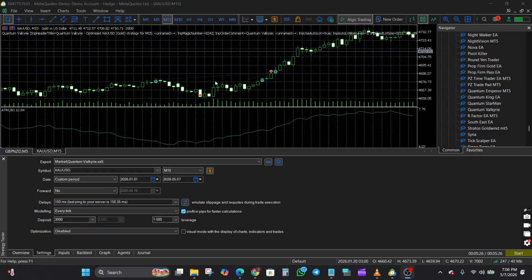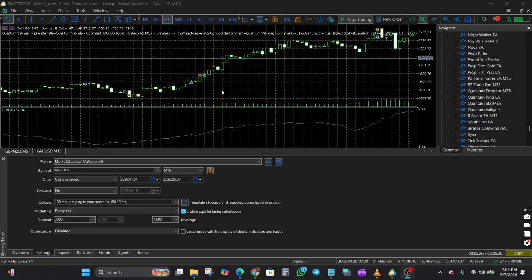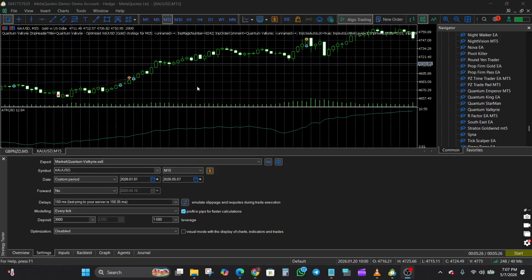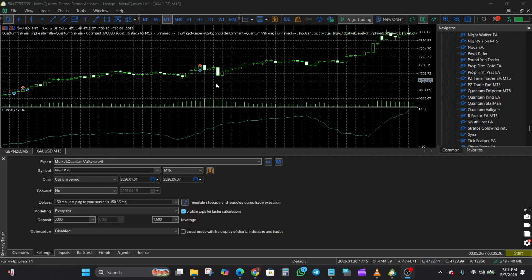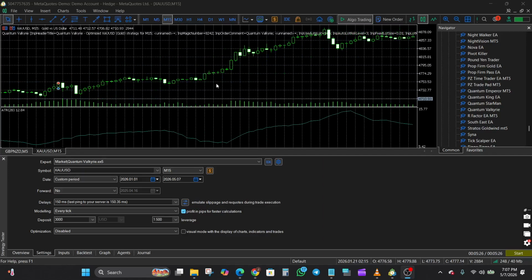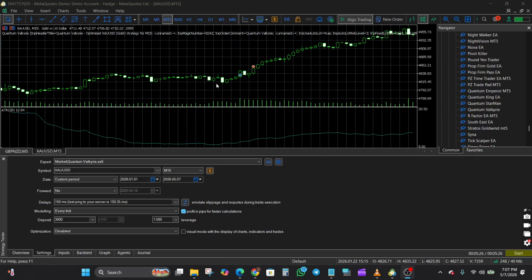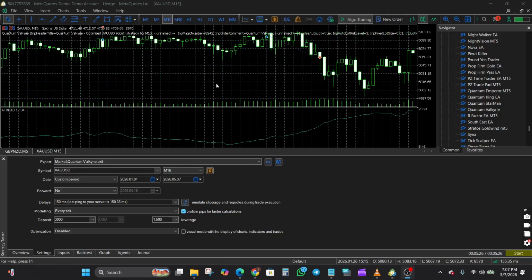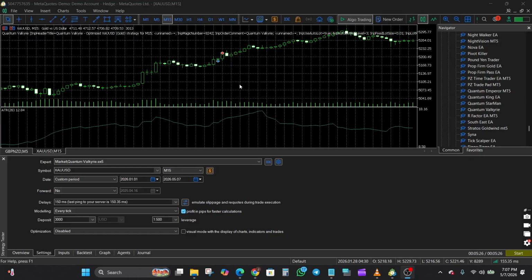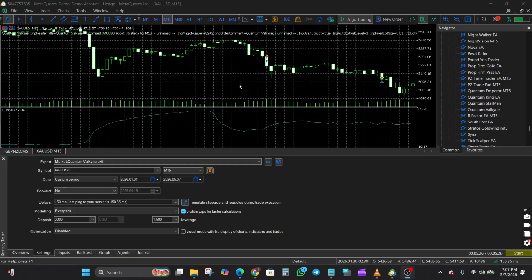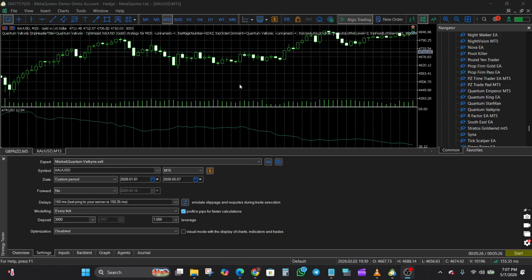Now, from a behavioral perspective, the entries seem to align with volatility shifts on gold, especially during expansion phases after consolidation. Exits are clean and predefined, which matches the fixed TP and SL structure described in the system logic. There is no visible evidence of chaotic recovery behavior or trade stacking, which reinforces the idea of controlled exposure. If users are testing this themselves, I would still recommend running proper tick data backtesting because open prices only can sometimes smooth out the real intrabar movement, especially on a volatile asset like gold.